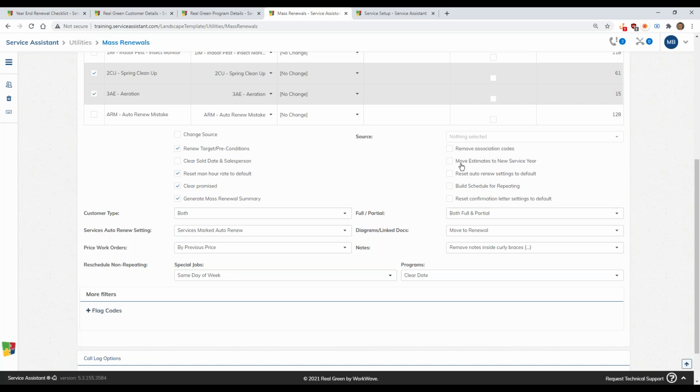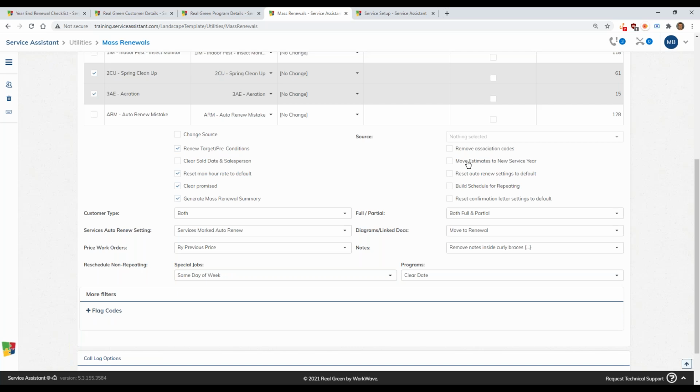Up next is going to be our move estimates to the new service year. So I want you to take particular note at the word move, right? Earlier we spoke about the renewals. That's going to copy the jobs from season to season. This selection here is actually going to move those. So if we have a job on a customer's account or a program on the account that is an estimate status, this will actually take it out of 2021 and move it to 2022, right?